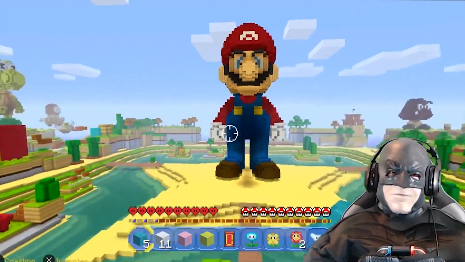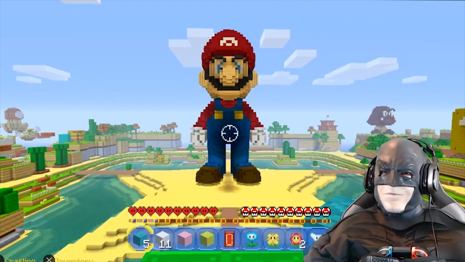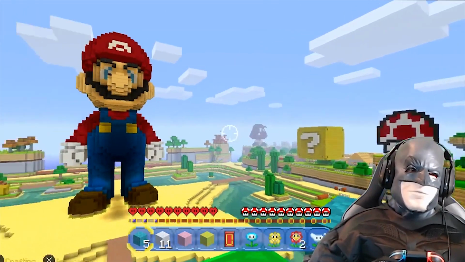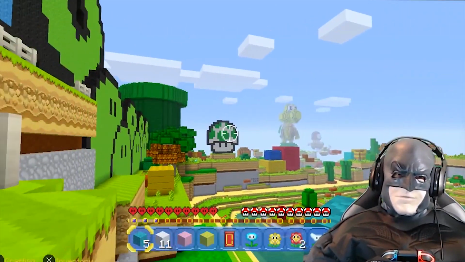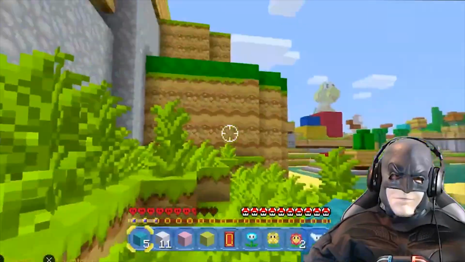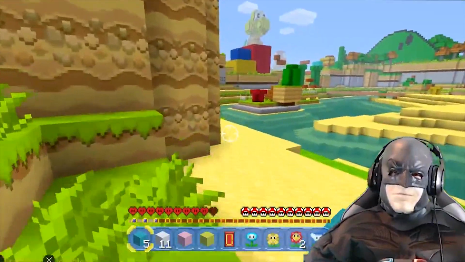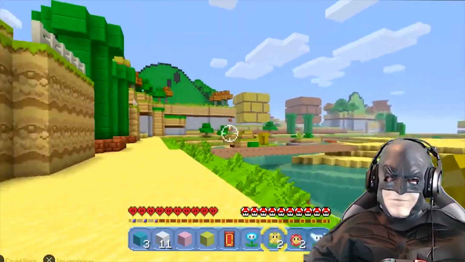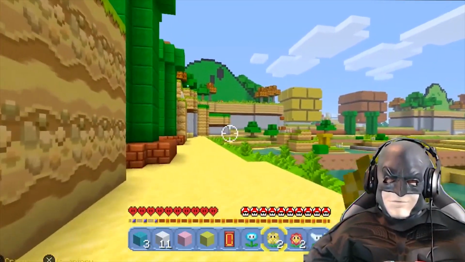Oh, it's so big too! And there goes Mario! Oh, there goes a toad right there! And a Goomba! And a turtle! And life right there. Whoa, what happened? Oh, I took a nasty spill. Alright, let's keep going. Maybe we should go over there towards Mario.